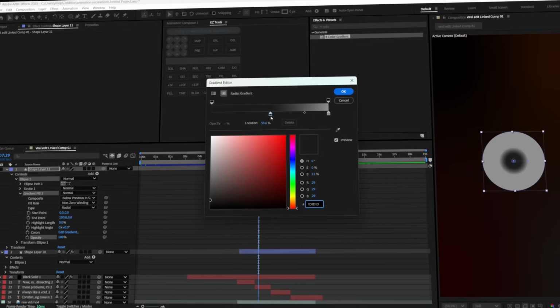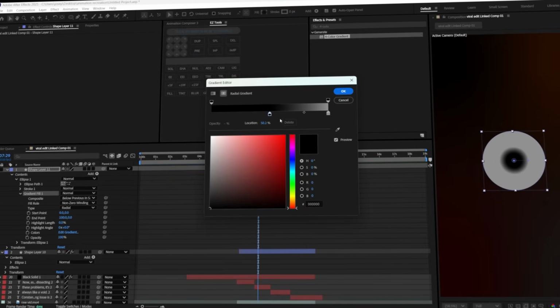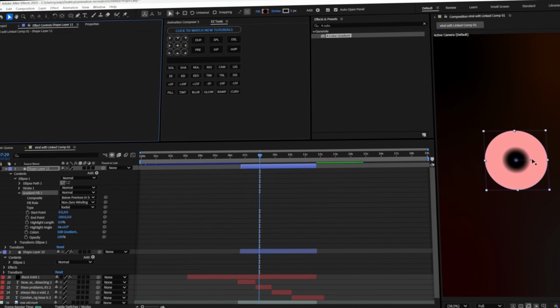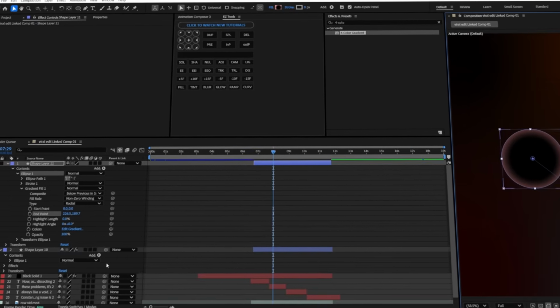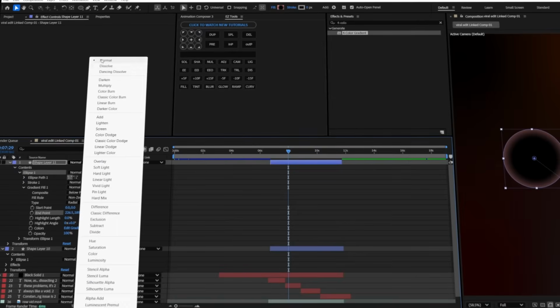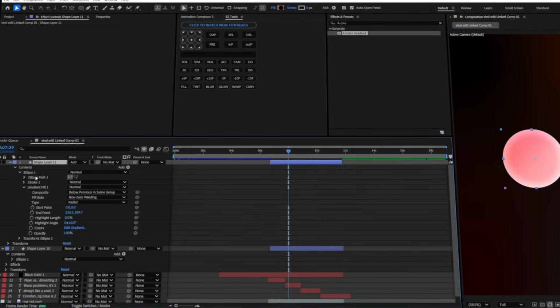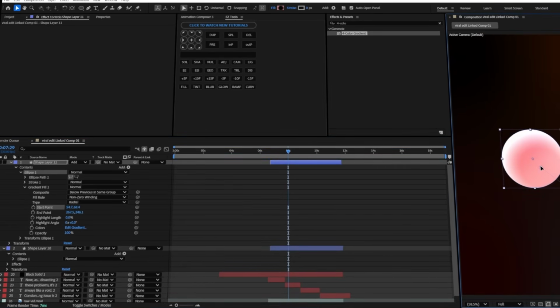Now I'm going to click on my color. I'm going to set the first color to a black and move it somewhere like halfway through the line. I'm going to set my second color to this really light red. Then I'm going to get these 2 sliders over here. I'm going to extend one of them out like so. And I'm going to click on toggle switches and modes and set its blending mode to add. Now if we click on our ellipse path, we can place this bright white corner in the top left.